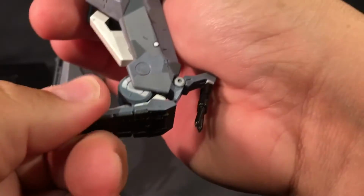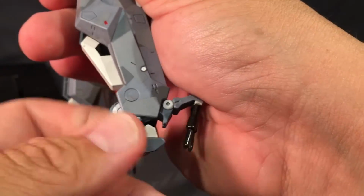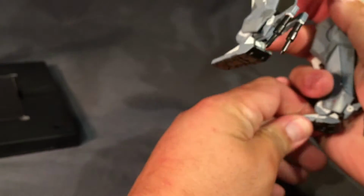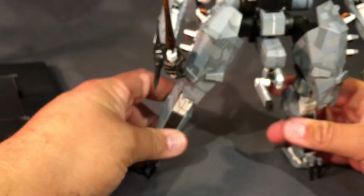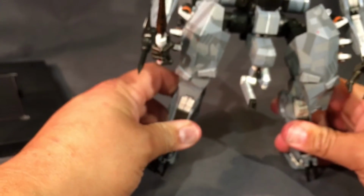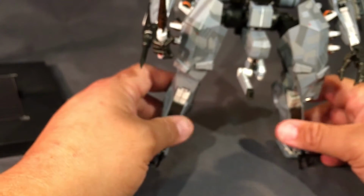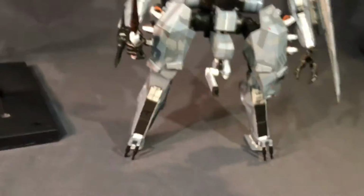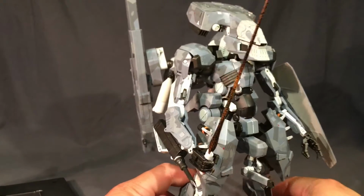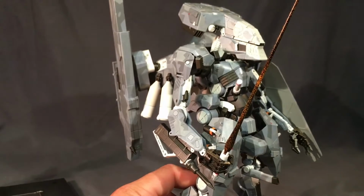Oh, I'm wrong. They totally do. All right. So that's good. It's just very stiff. That's kind of the thing with this figure. A lot of the joints on him are really rigid, which is great. I think that's going to help him last and increase its longevity as you transform it back and forth from one mode to the next.